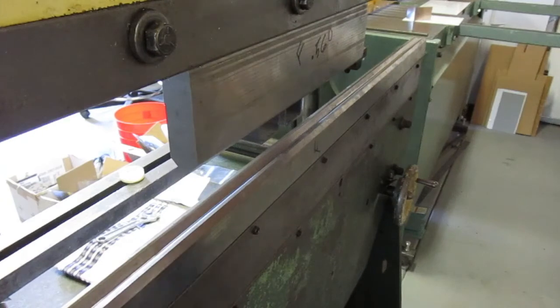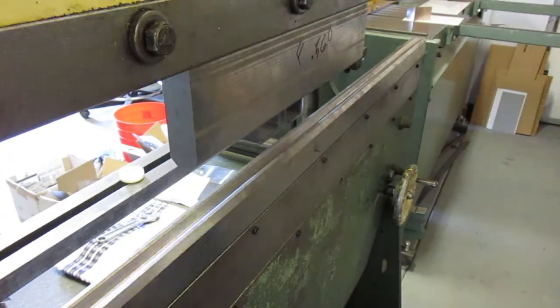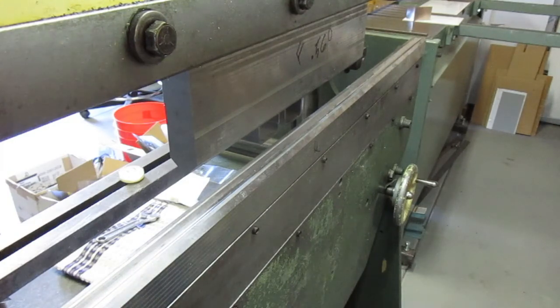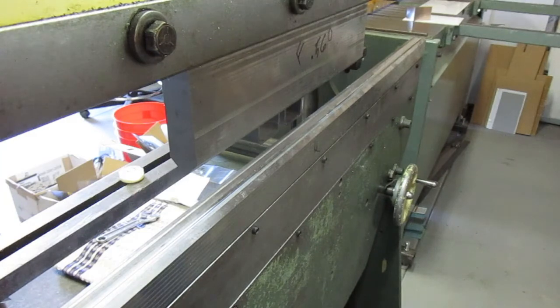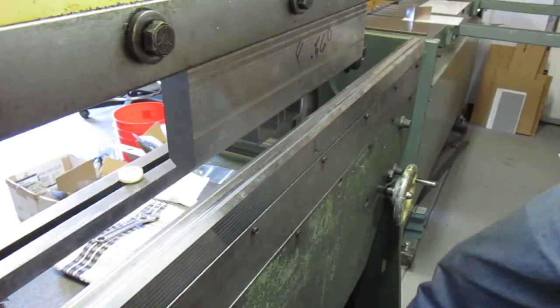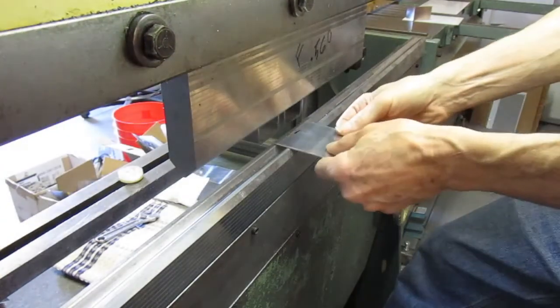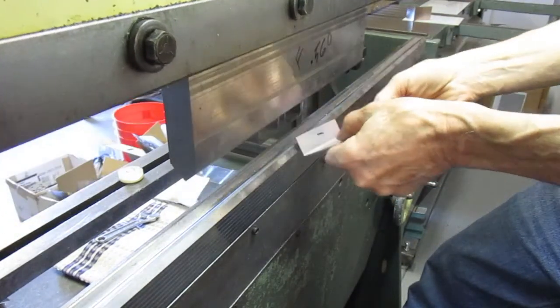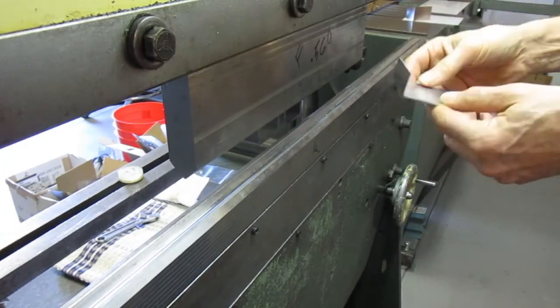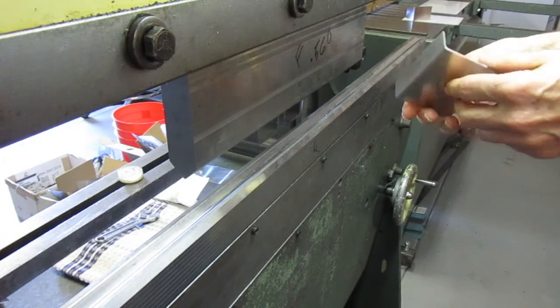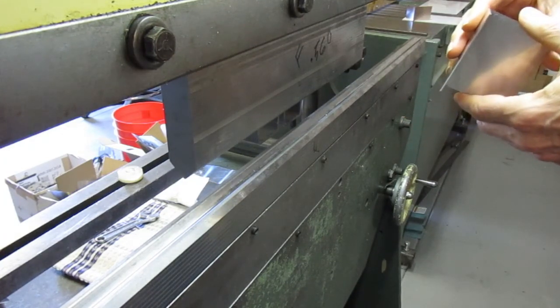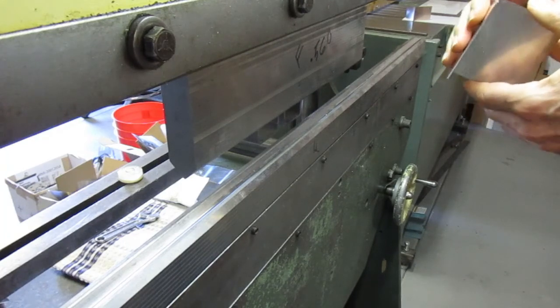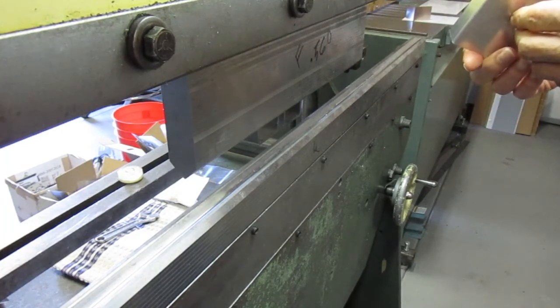Back over to our press brake. Let's fire it up. So according to the calcs and the graphic, we set our back gauge at 0.944, expectation being we're going to produce a one inch bend. So we got our test piece, cycle machine. Register this against the back gauge. Okay, there's our 90 degree bend. So let's go measure it and see how close it is. We used a bend allowance of 0.138 which was taken from the machinery's handbook. So we'll see how good that is.